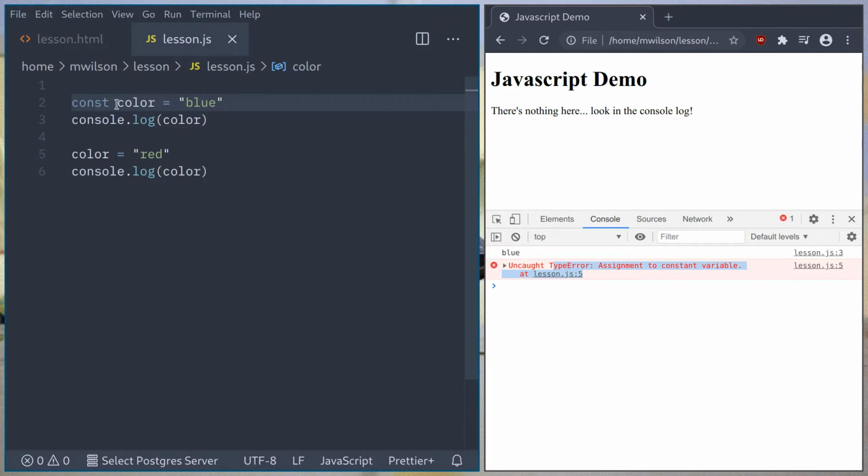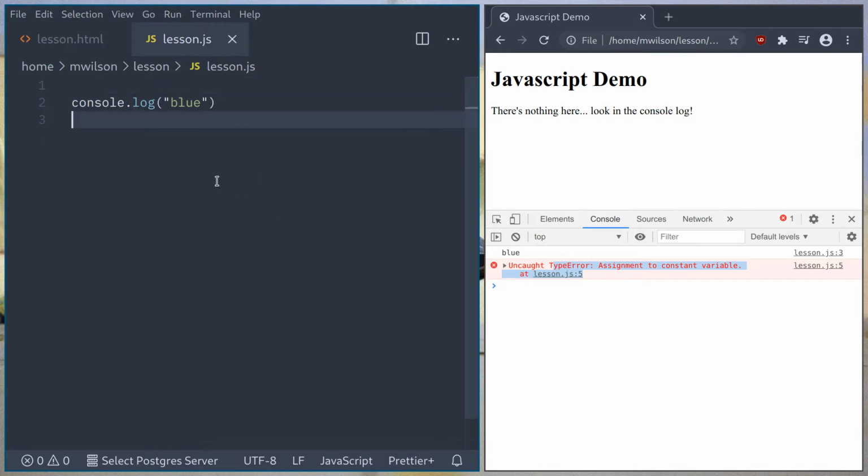Why would you do that? Why would I do const color equals blue, if color is always going to be blue because I'm saying you're never allowed to change what color is, why don't I just do that, right? Why use 2 lines when I can just use 1 line and I can print blue? The answer starts coming if you think about the fact that you may need to say that in lots of places, right?